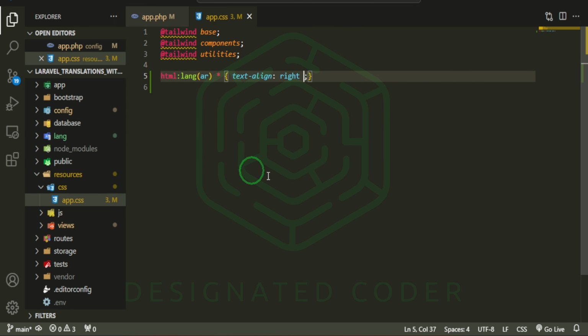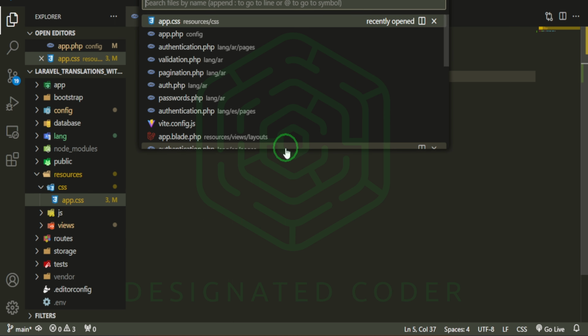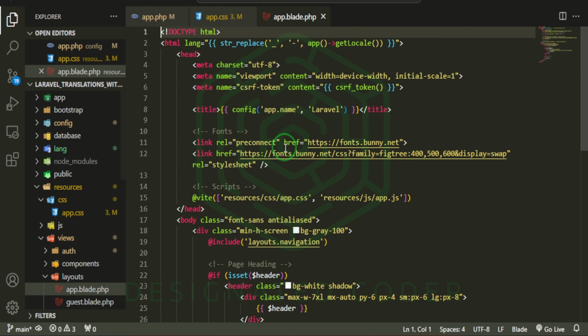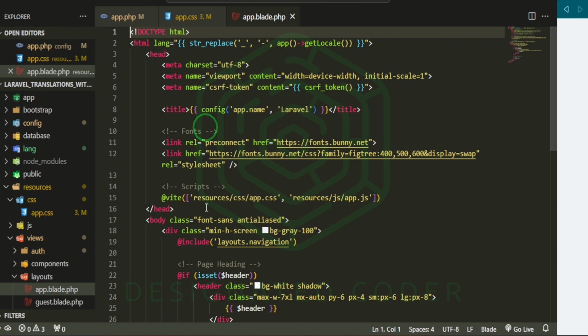This HTML, I was just pointing to my screen with my finger, but here it is. We'll go to the app.blade.php, and everything within here has the HTML tag. This is everything within our HTML pages, everything that's being displayed on the screen. This has a lang tag in it, which is doing the string replace, and it's creating everything. It's grabbing the app get locale, and this is what is setting our language files within our pages, within what we can see, right? So let's go and see what this looks like.